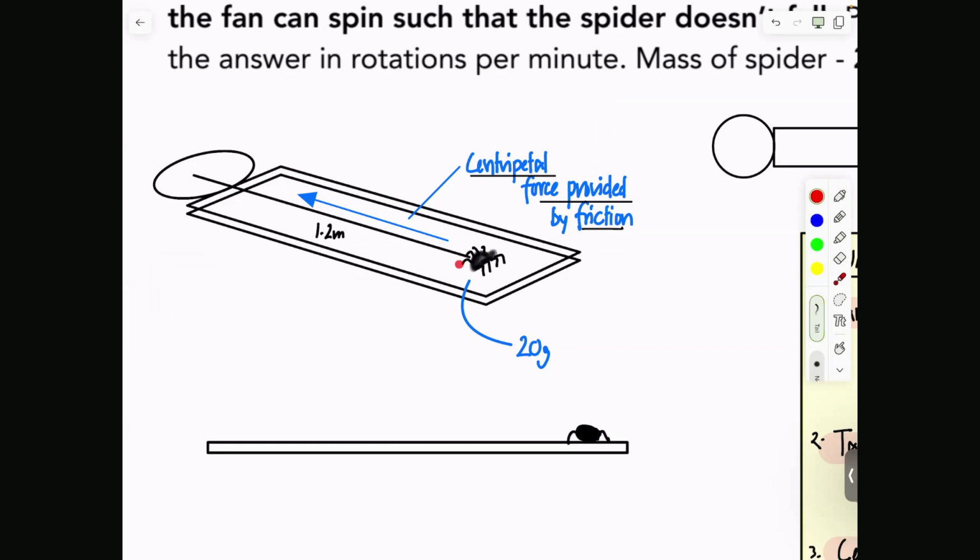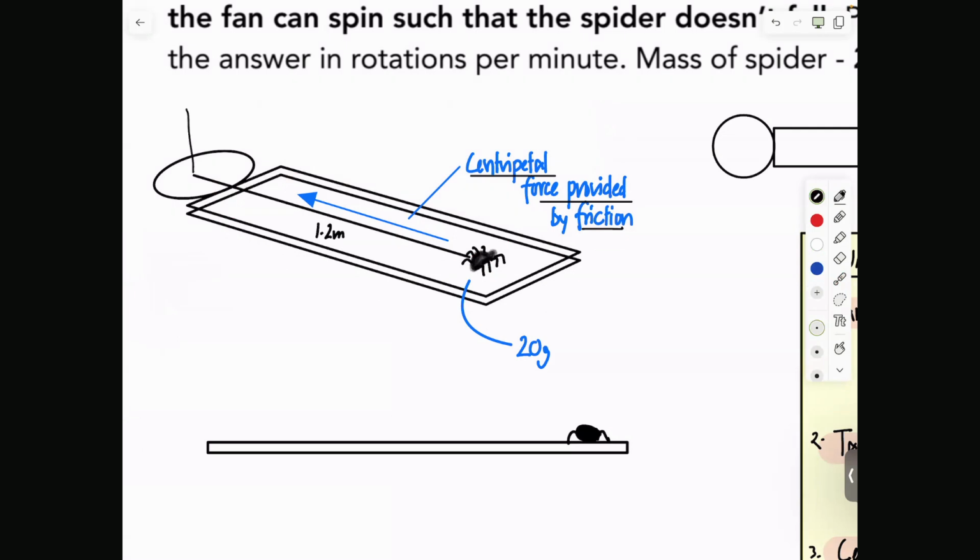Imagine there was glue here and the spider was stuck to the glue. Would it be easier or difficult than before? Even easier, because the glue will provide extra force and that will keep you in. So the idea is, as you go faster and faster, you need someone to keep you in, and that something that keeps you in could be any force. It could be friction, it could be tension, it could be electrostatic force. In this particular scenario, what is the force that keeps you in? Friction, right? There's nothing else here.